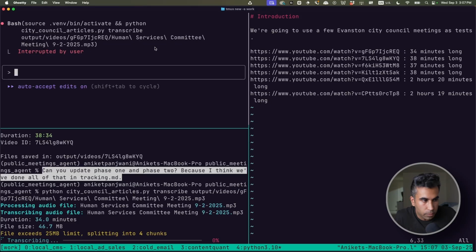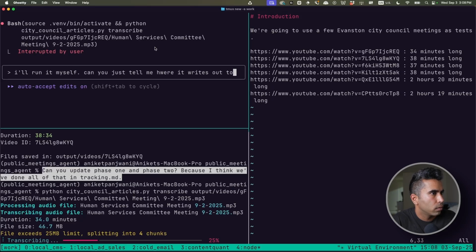Let's see if the transcription actually works now. Okay, so it looks like one of the pieces probably got implemented. I'll run it myself. You just tell me where it writes out to.